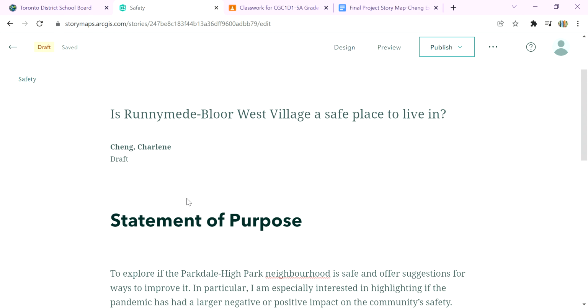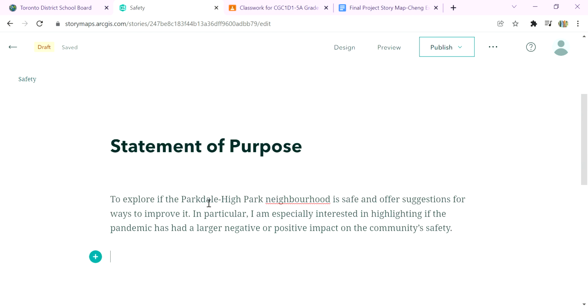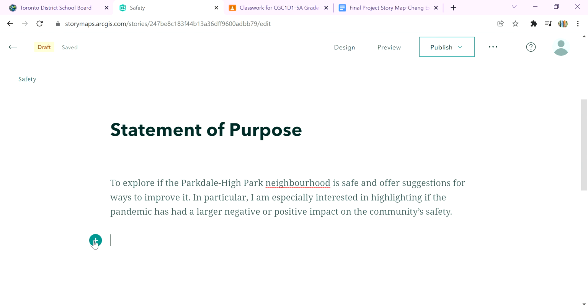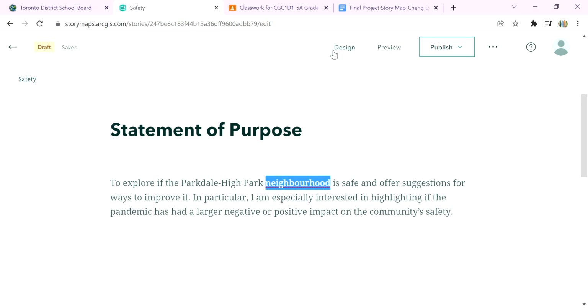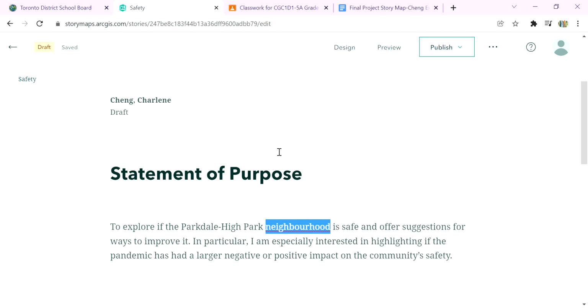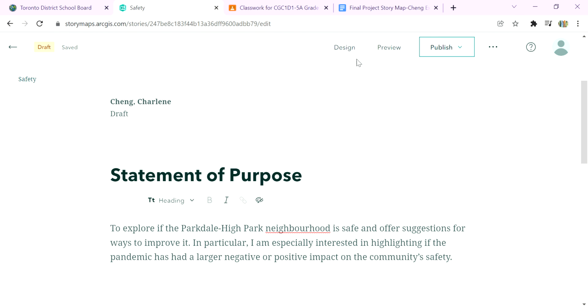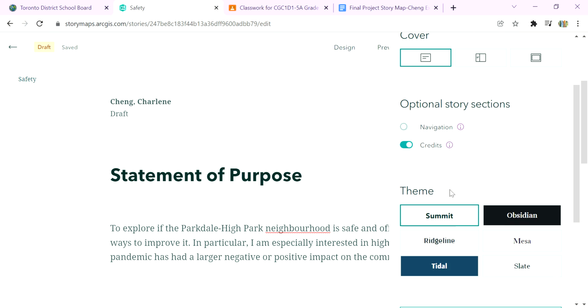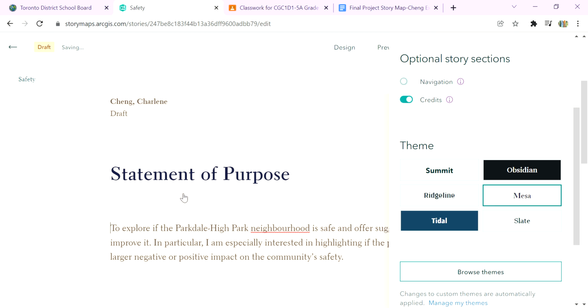There are additional videos if you want to learn how to put pictures in, etc. But I think for some students it's pretty self-explanatory, and you can play around. The last thing I'll say is changing the color or the font. If you want to make the font different, the color, you just go to design, and you'll see that there are different themes here. For the one that I chose, I ended up choosing this one.